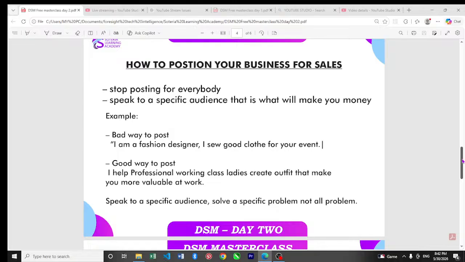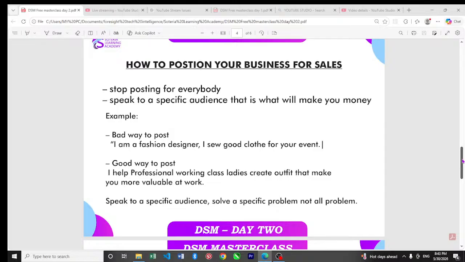Now, the way you write, that's why it can be good that maybe you hire a content writer, or if you don't, you can always go and learn how to do content writing. Thank God there's AI, but AI will not make you a very good content writer unless you learn how to actually use AI for leverage. But later on, when you are making money, you have to hire somebody. It's very important. You cannot do it alone. That aside, stop posting for everyone. You have to start posting to your target audience.